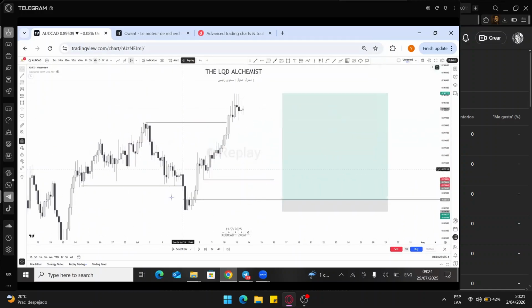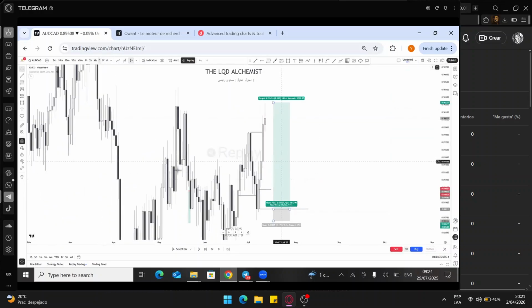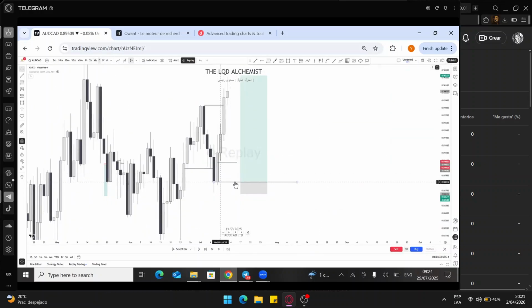Once you have confirmed your range, you place your Fibonacci tool from here to the next high. You're going to see the range where you want to look for your key level. If my key level is not inside that range, I won't take that trade or I won't bank on that trade. So let's see. On daily, sorry, that's where I want to look for my key level. Yes, my key level here on daily time frame. And if you play it out, you're going to see price came up.